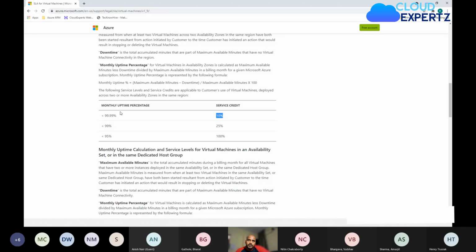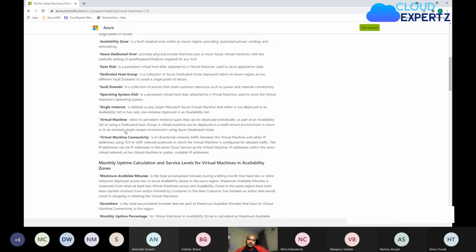If the uptime percentage is above 95 but below 99, then you get 25% of the service credit. You will get $25 adjusted in the next month's billing. If the monthly uptime percentage is less than 95%, then it is 100% service credit. They will charge $100 and adjust $100 in next month's billing. That's the virtual machine SLA that you need to know.